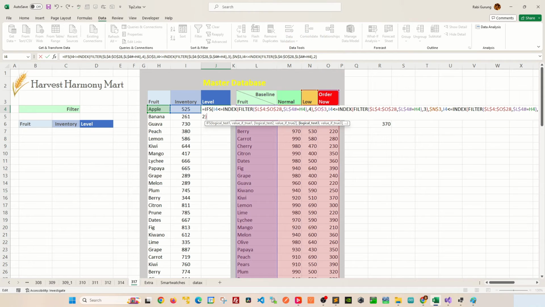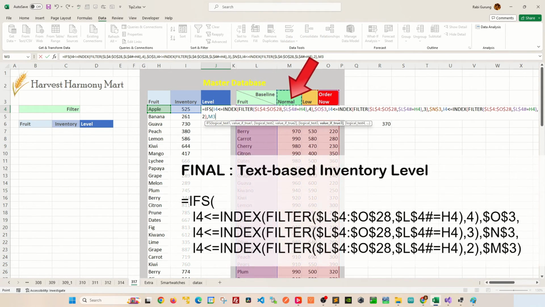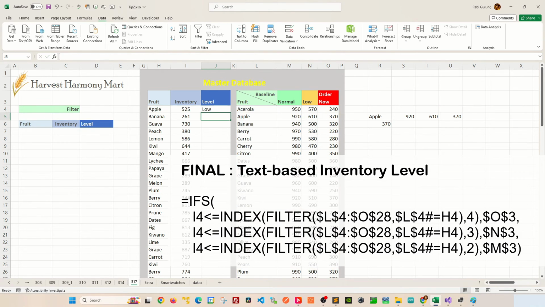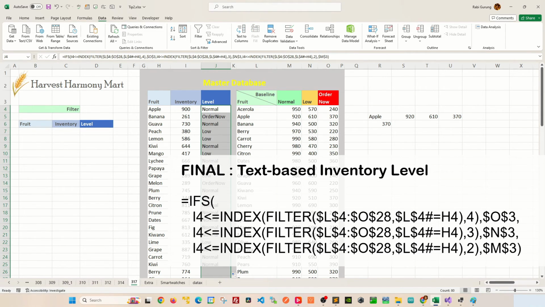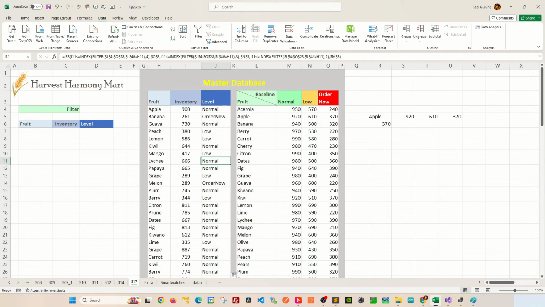If this inventory is less than 920, we show the text normal. Press F4 once to fix both row and column. Once it's all done, close parenthesis and hit enter. You should see a value of low because this is below 570 but greater than 240. But if you amp it up to maybe 900, you can see it goes back to normal. Once you establish this formula is working, apply the same formula to the rest of the rows, and each individual text-based inventory level is reflected based on its own fruit type.